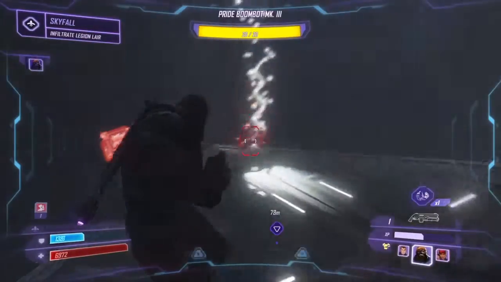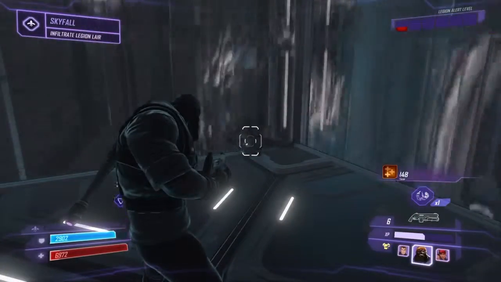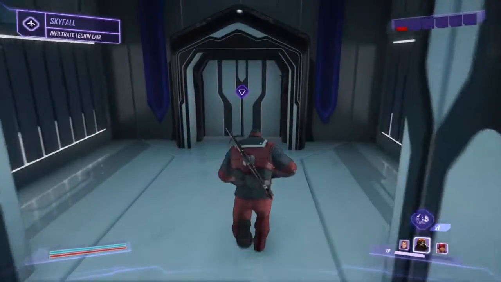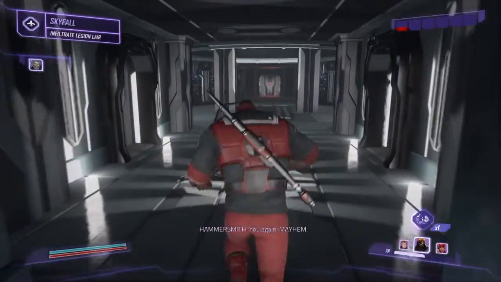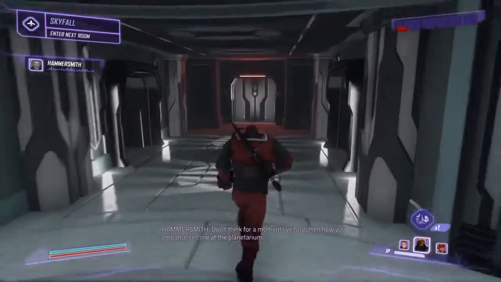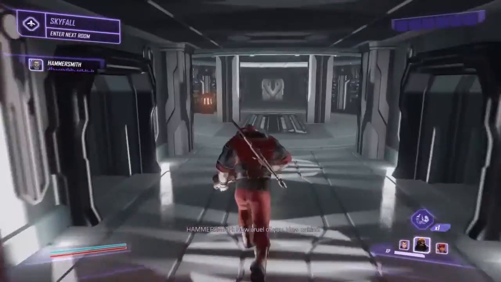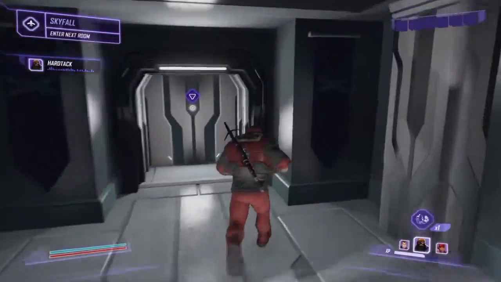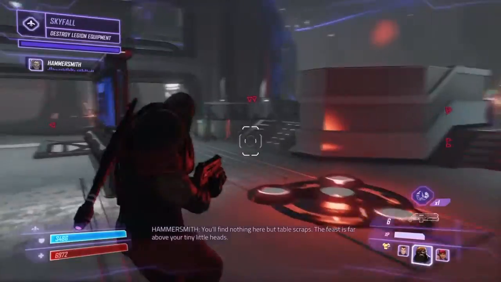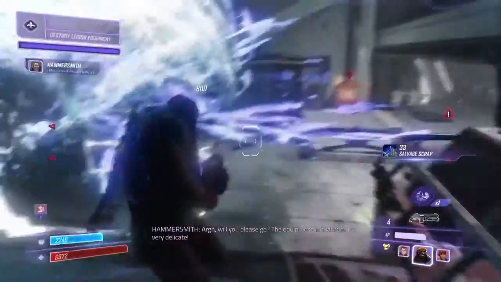Hell yeah! All right! You again. Mayhem! Don't think for a moment I've forgotten how you embarrassed me at the planetarium. How cruel of you. How unkind. Hey, I just want those space rocks. You'll find nothing here but table scraps. The feast is far above your tiny little heads. Ugh! Will you please go? The equipment in that room is very delicate.